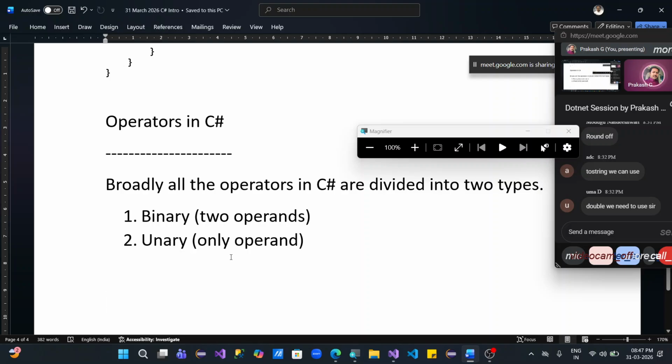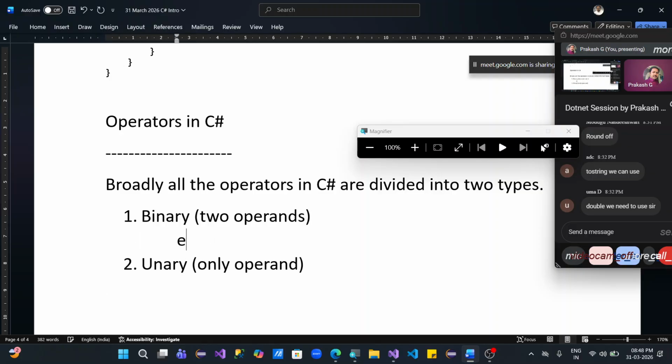For example, I want to do addition. Addition means you should have minimum two operands. So plus, minus, star, division all come under binary operators. Minimum two operands should be there. But unary operators need only one, like plus plus, minus minus.